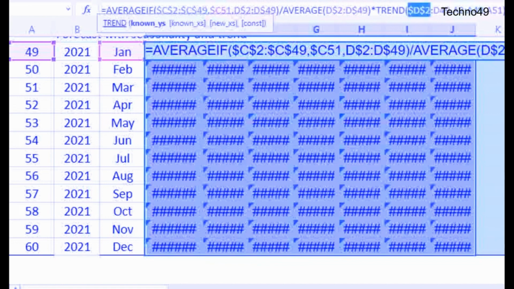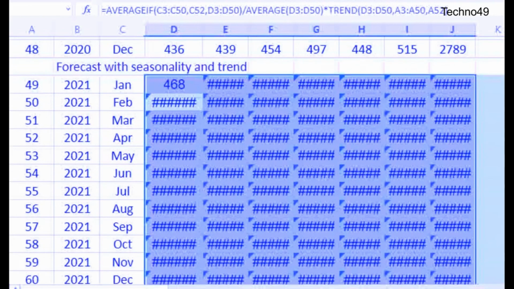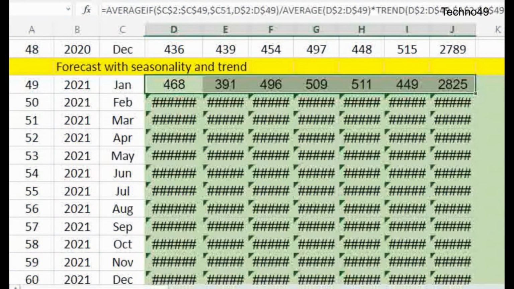The trend, same with this trend. Now we need to freeze both the cells A to A49 because we do not want the cell to be going above all this. So I have frozen both these cells. A51, again we need to freeze the column but not the rows. And when I hit enter, you can see that the numbers would be changed once I track down the formula. So now let's see what happens. Okay, so now the right numbers are reflecting after correcting the formula.